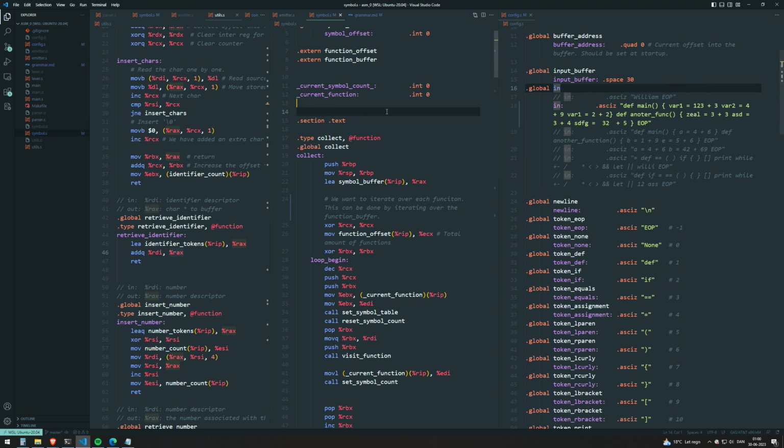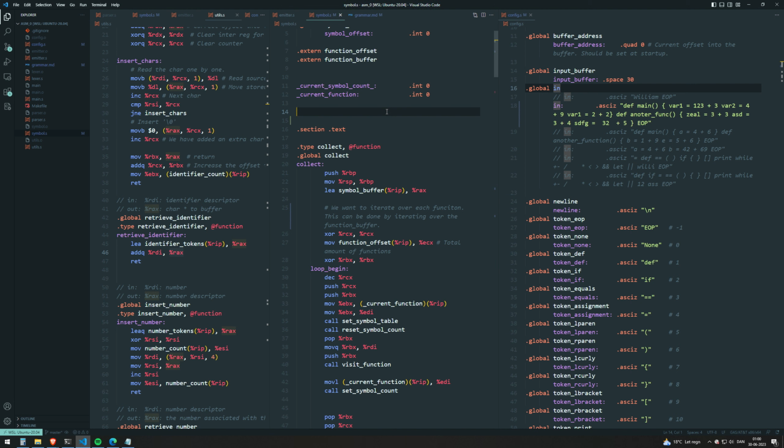So if this was 1 plus 2 plus 3, we first want to add these two together and then add that to this. However, right now I have it such that it first adds these two and then adds that to this, and that's not necessarily correct.